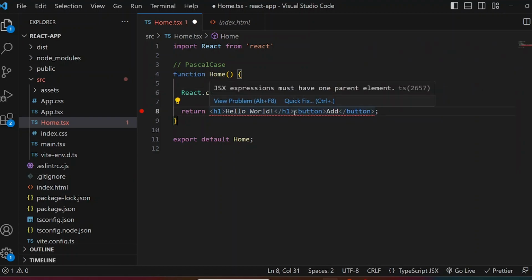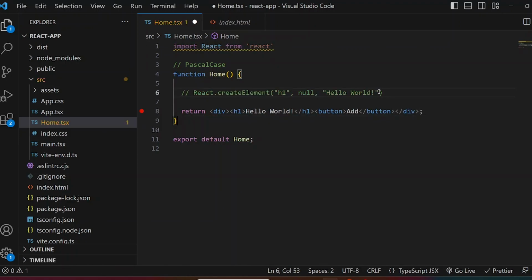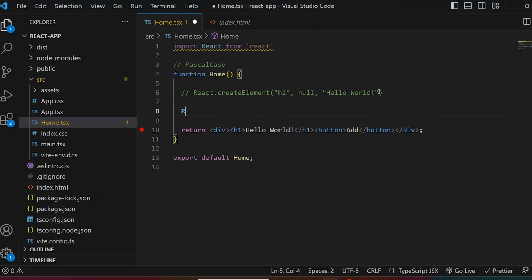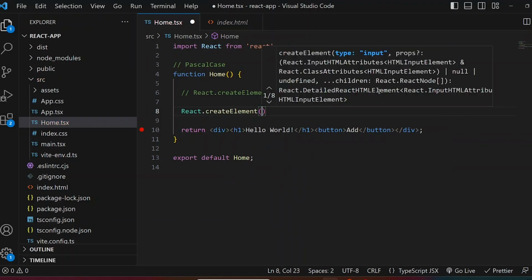But when we have two elements side by side, Babel doesn't know how to compile this. So one solution is to wrap this entire element inside the div. Let me close this div tag. Now Babel will convert this like React.createElement.